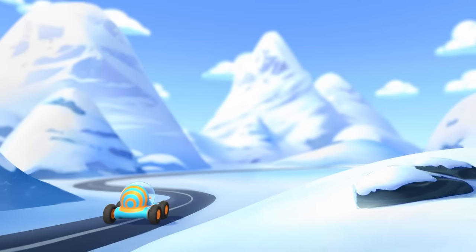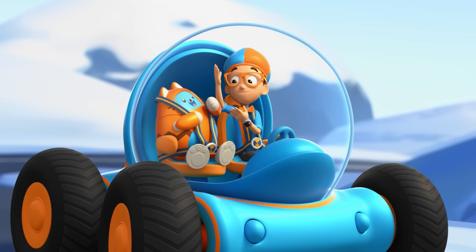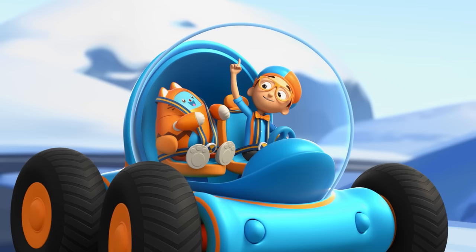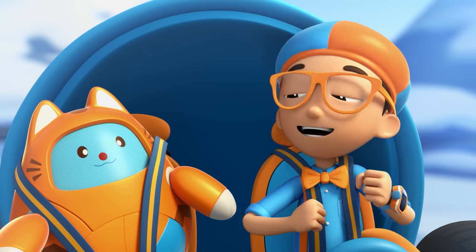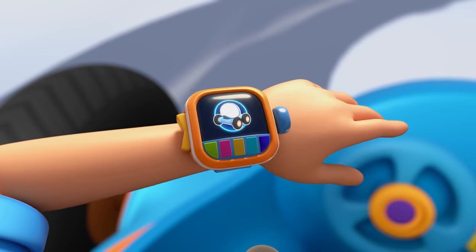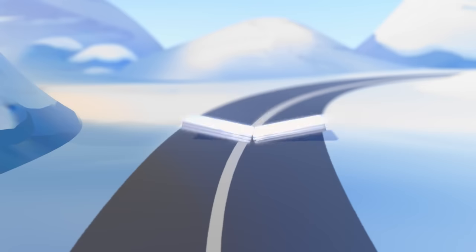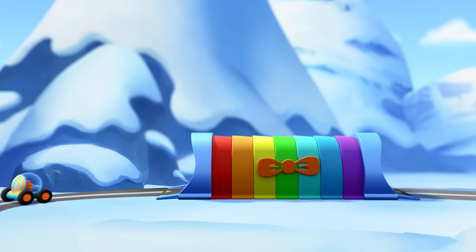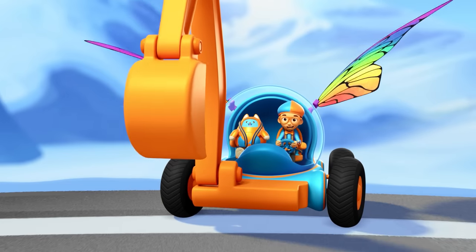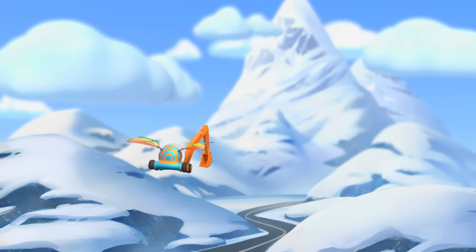Wow, that's a pretty tall mountain. I'm sure there are way taller mountains, Tabs. I wonder, what's the tallest mountain in the world? Great idea, Tabs. We'll go to the Himalayas and find out. I'm gonna need wings and the grabber arm. Wings, grabber arm, confirmed. Activate Blippi Station. The BlippiMobile is ready for adventure. Let's go find the tallest mountain in the world.